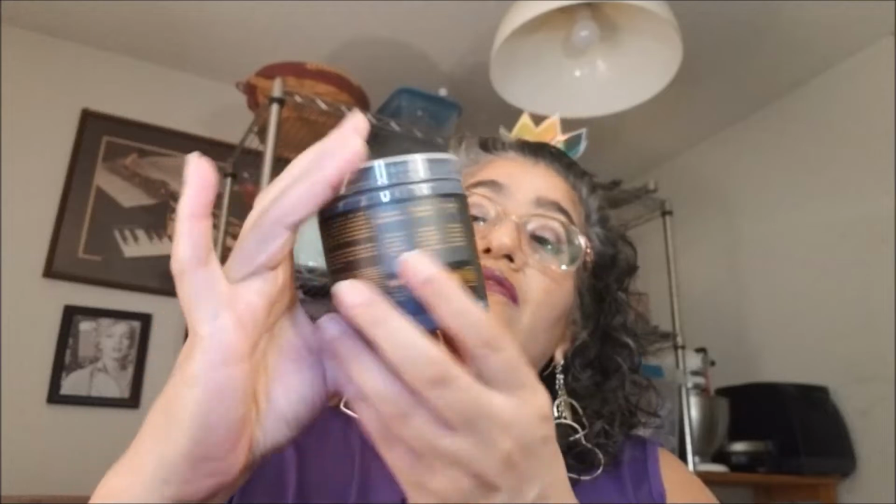So the last mask I want to talk about is the Shea Moisture African Black Soap Clarifying Mud Mask. It came in this jar, nice and big. I actually initially picked this up hoping that it would be a reasonable replacement for my Origins clay mask. It actually doesn't work for that. It's a little different from that. I need a little bit more than that.